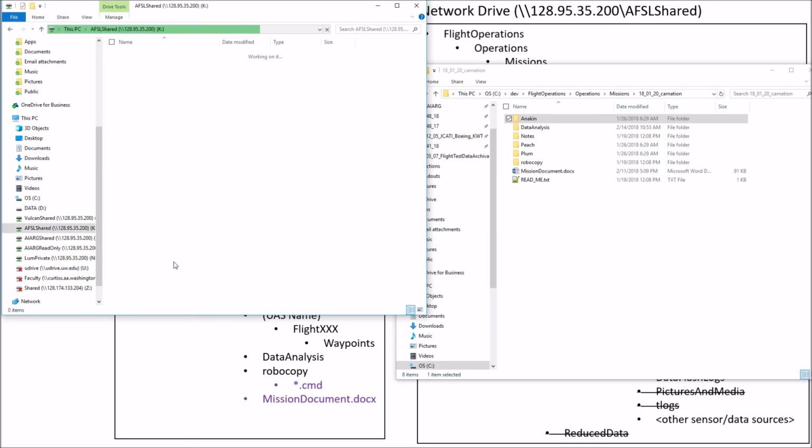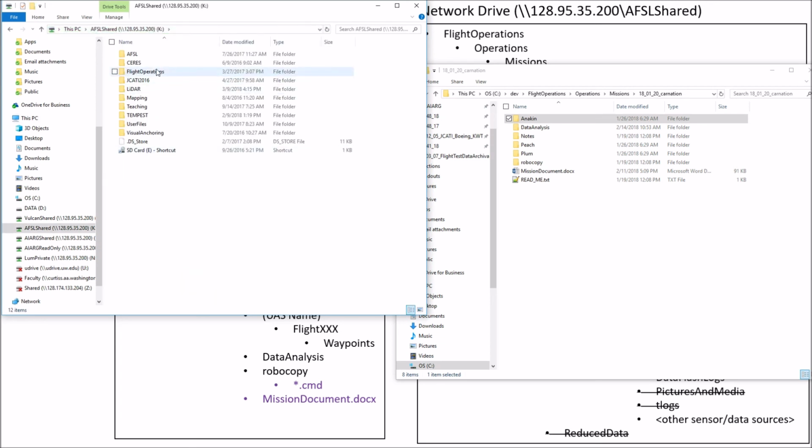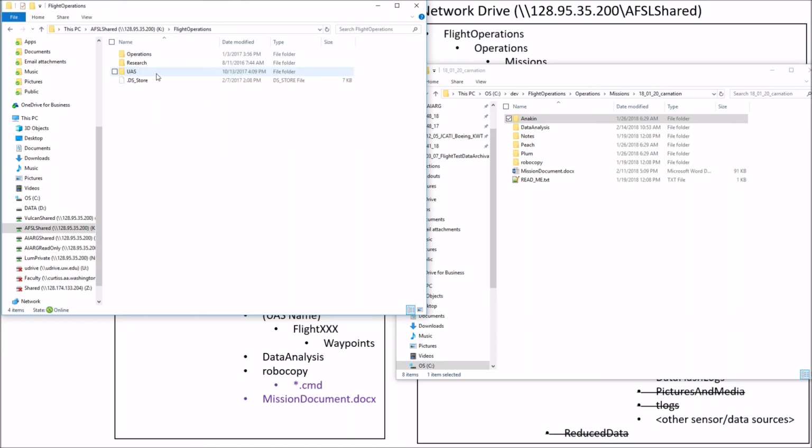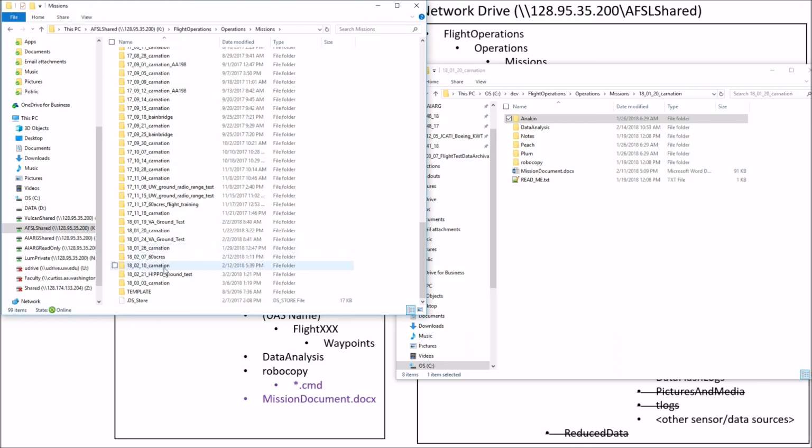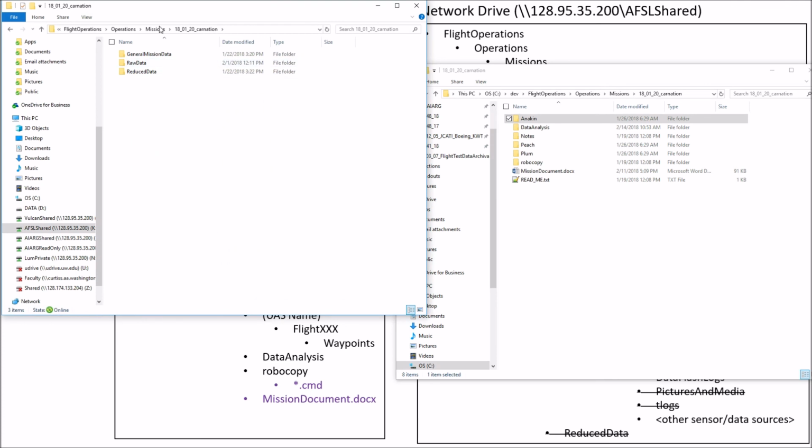So again, if I open this up and take a look, we see that the file structure on the network drive mirrors the file structure on Perforce. So if I want to find data for this particular flight test, I would go to the same location. I would go to Flight Operations, Operations, Missions, and find the mission, which is January of 2018, down here. There it is. And again, here's all that information we talked about.